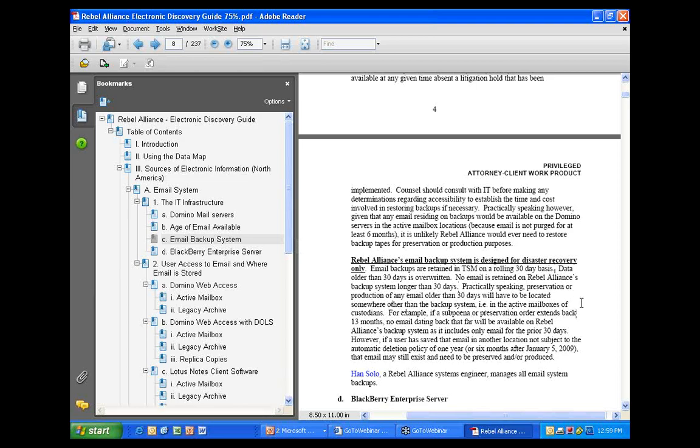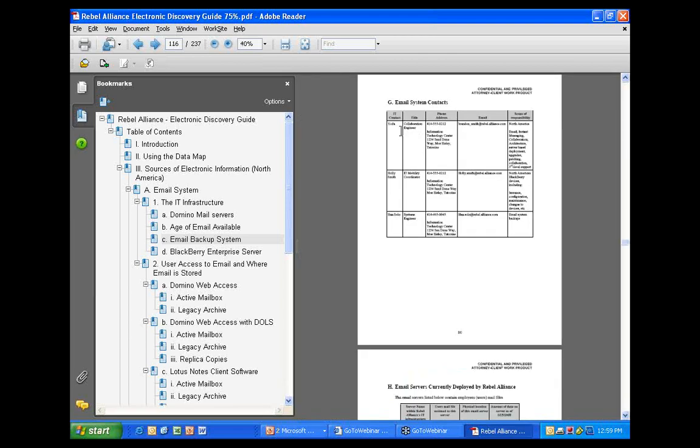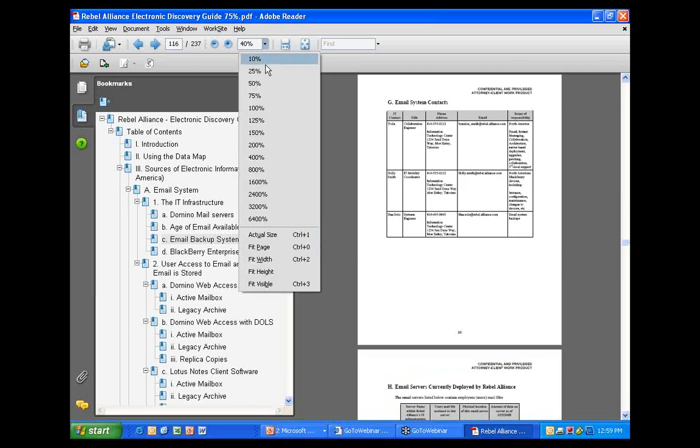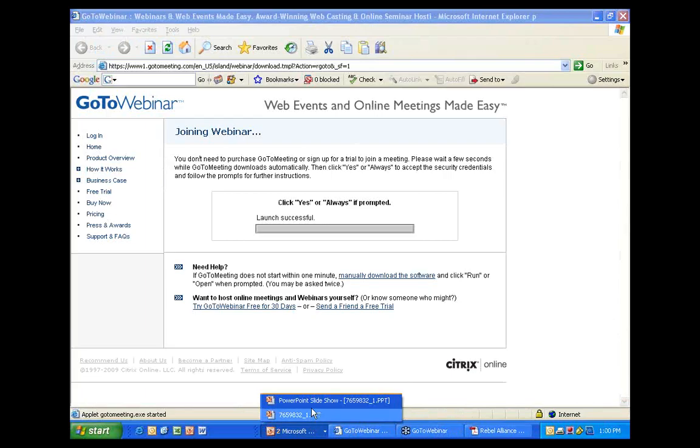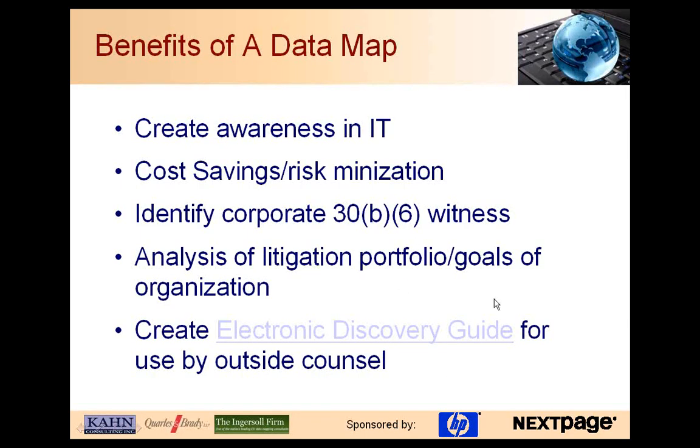And for those of you out there who've been involved in litigation, you know that unless the issue giving rise to litigation is still ongoing between the parties, it's more likely that email is going to be implicated that is much older. 6 months to 4 years, 10 years, something like that. And then, our guide also includes who's the contact person and links directly to the system in the data map to have all of his information available for view there. So that's a quick look at the outside counsel guide.